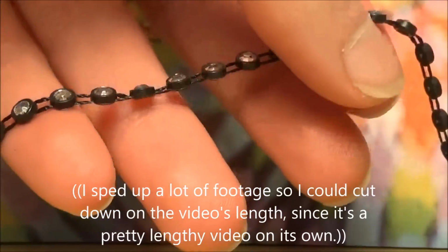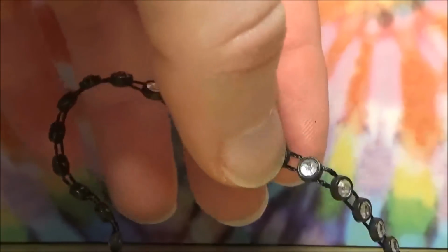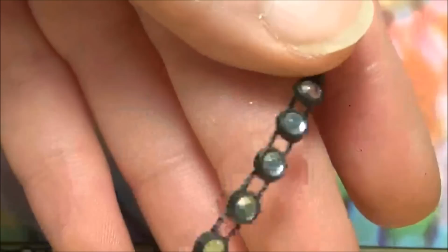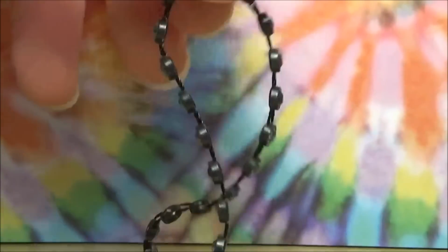This stuff here is a type of trim. It's like a bunch of these little rhinestones stuck in little rubber things and then strung in a long strand. I thought it would make a nice LPS necklace because it's so small and has rhinestones in it, so I made it into a necklace. I don't know where that necklace is right now, so I'm probably just going to make another one here. But I'll show you a couple different kinds of trims as well.